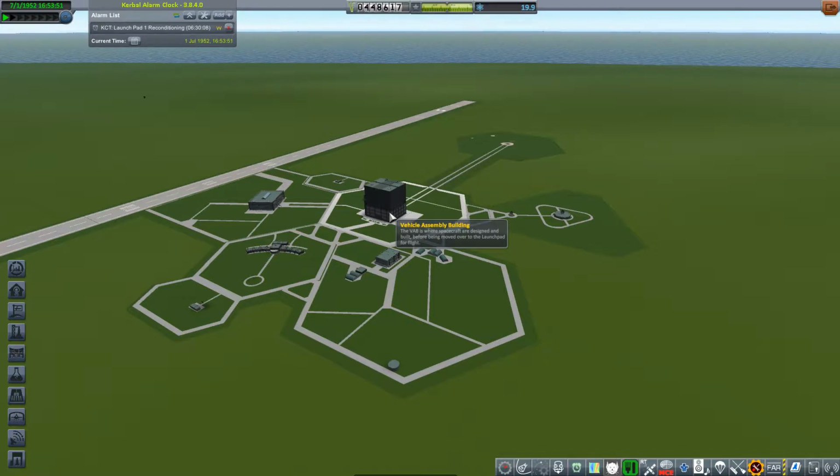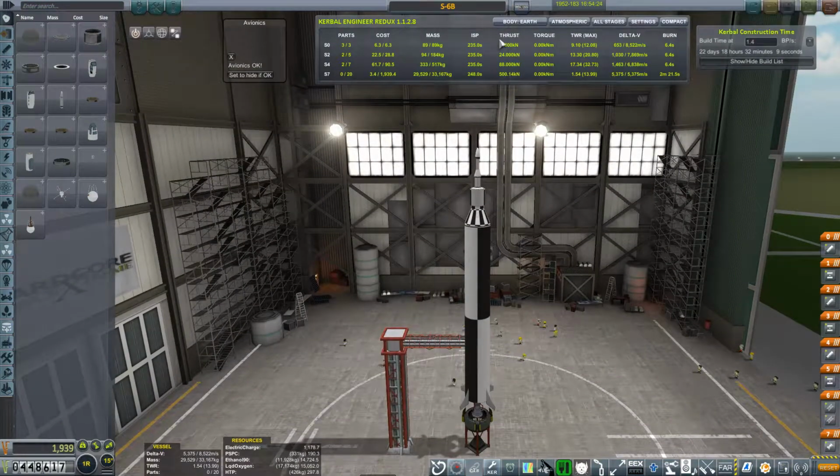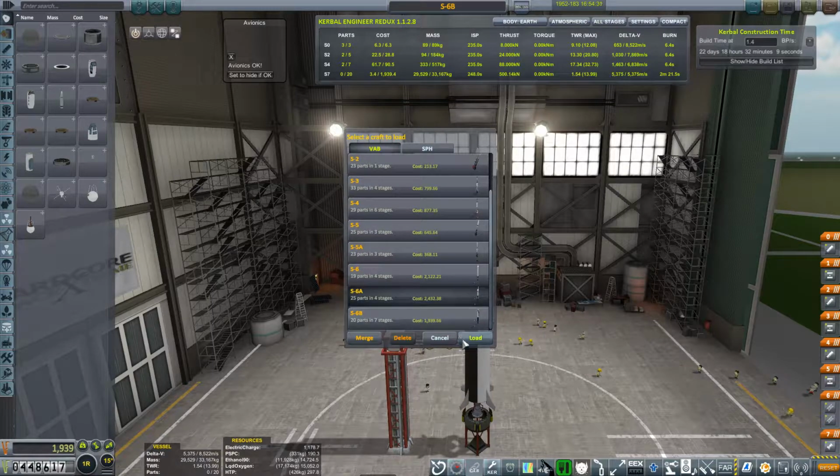I'll complete these two contracts and then I'll do another sounding rocket. And I'll see how far I can get laterally by burning at the prograde node itself when I reach there with the second stage. So let's go to the VAB. Alright. Let's do it with this one. What I'll do is I'll load Sounding Rocket S6A.